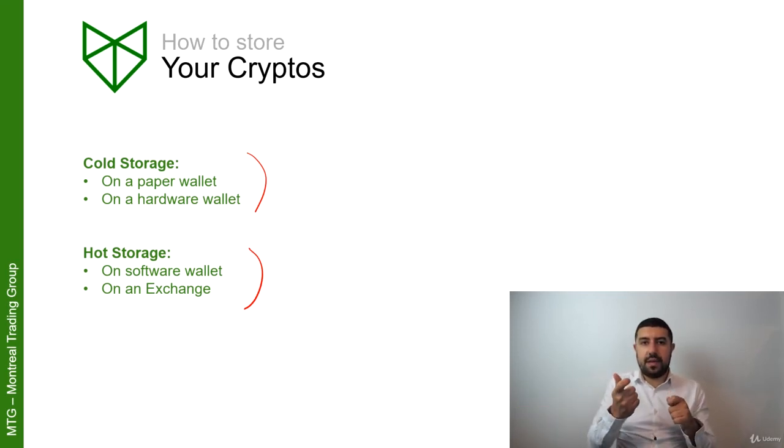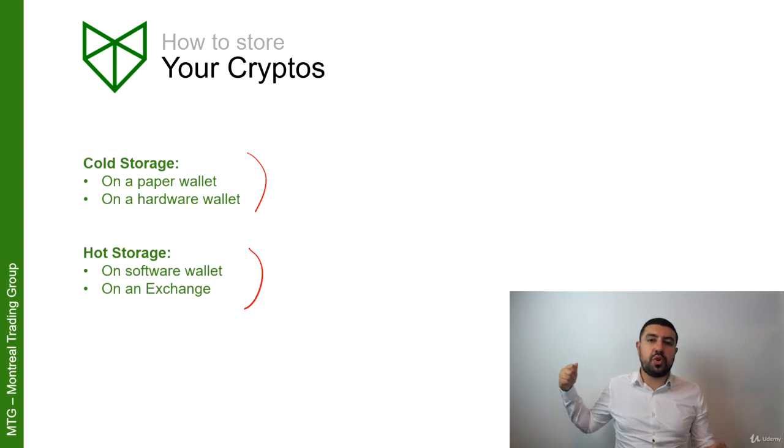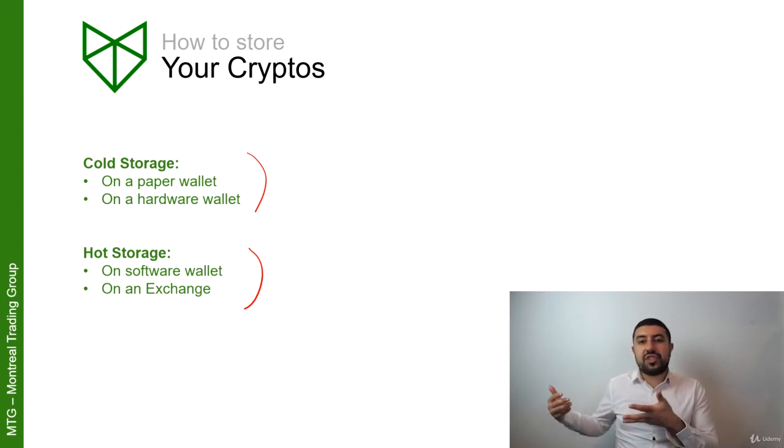A hardware wallet could be the same thing. If you have a USB key, you put the key on there and you unplug it. It's not plugged into anything anymore. It's not connected to anything. Then it's cold storage because nobody can access it. Now, obviously, a hardware wallet, if you put it into the computer, now it's not cold storage anymore. It's hot storage. Hot storage is anything that's connected.